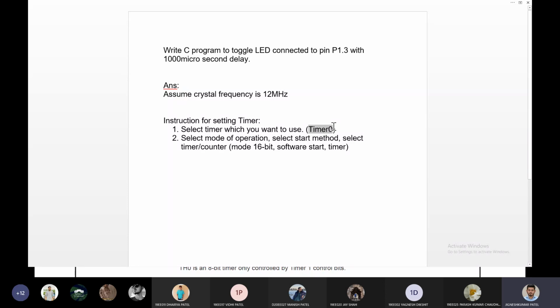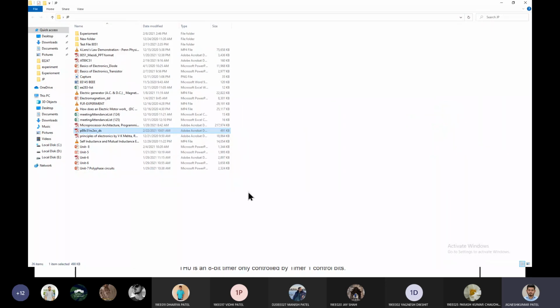And this timer is a different thing. This is the actual module that's available in your 8051. This is the name of the module. There is no counter available separately, but you can use this timer itself as a counter. That's the option. So we have done the basic things. Now how to do this? I have written this, but how to set up these things? Let's check how to set this up.